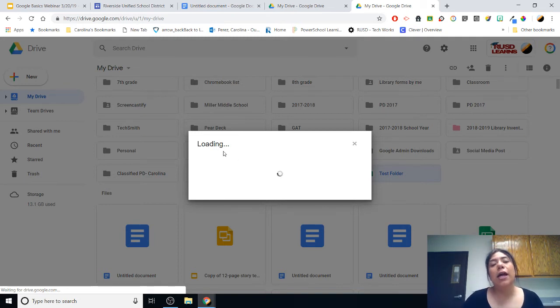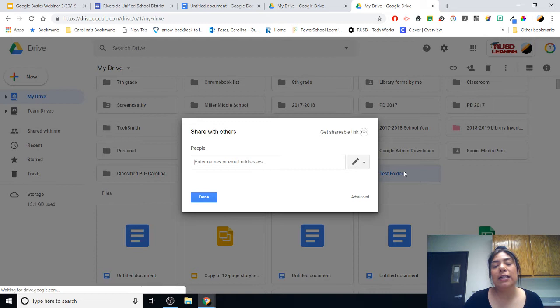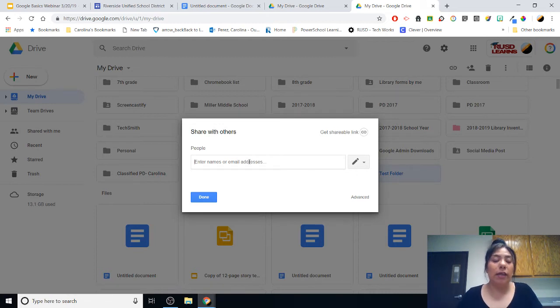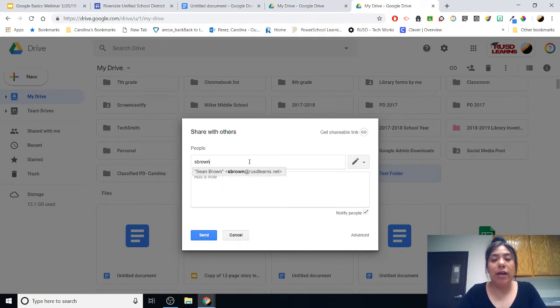So here, it's going to give me a little bar, and it's going to ask me who I want to share it with. Since Mr. Sean Brown is here today, I'm going to do sbrown@rusdlearns.net, and I'm going to give him permission to this folder. I'm not going to email it to him as an attachment. I can share right here through the Google Drive.